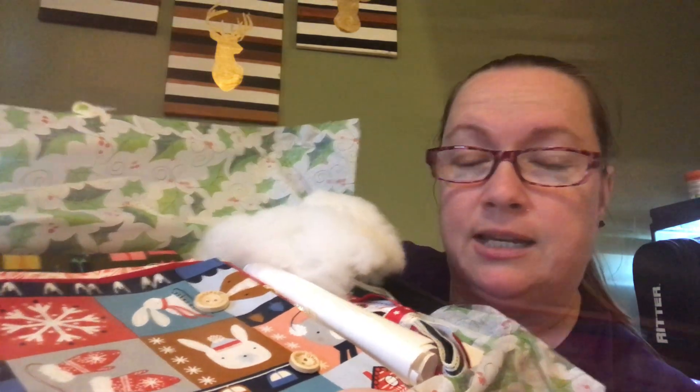Gosh, there is a lot in here — a huge amount. We have some wadding, feels like polyester, so obviously we're going to make something that we're stuffing this month. We have got a jingle bell, which is quite noisy actually. We have got two 'handmade with love' buttons — different sizes. Sometimes they get stuck on the bottom. There's another bell as well — a red one and a silver one.